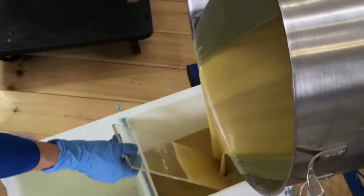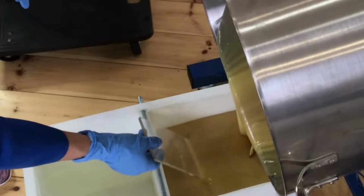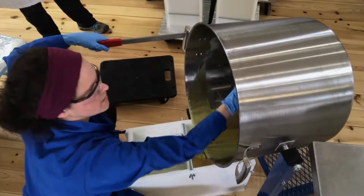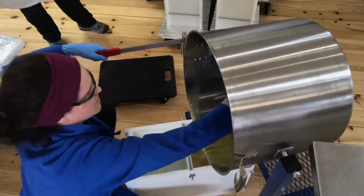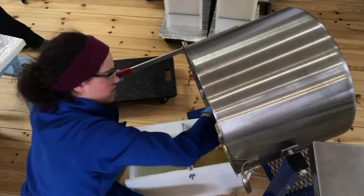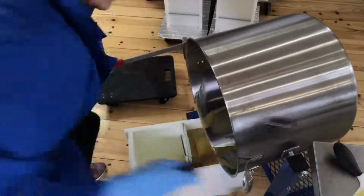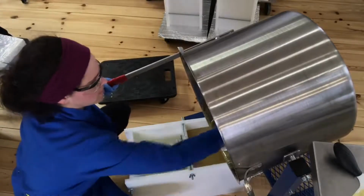Whew. My stress level is slowly lowering, and I'm feeling pretty good about myself right now. This is awesome. And now this is almost empty, and I'm gonna take my big squidgy and scrape all around my mold. And again, I would like to thank Joanna from the Soap Gal for giving me this trick. I got this squeegee months ago, and I'm using it for the first time, finally. I'm just scraping all of the soap out, and this goes so much faster than using just a smaller spatula. Okay, so I got most of everything out. I take my spatula just for the little corners that the squidgy can't get.